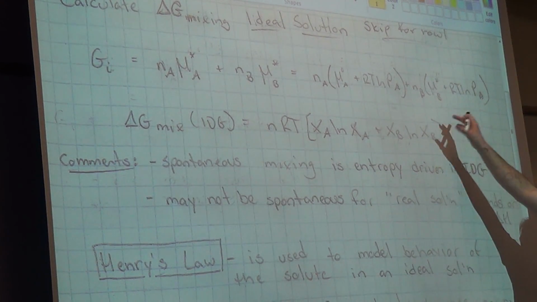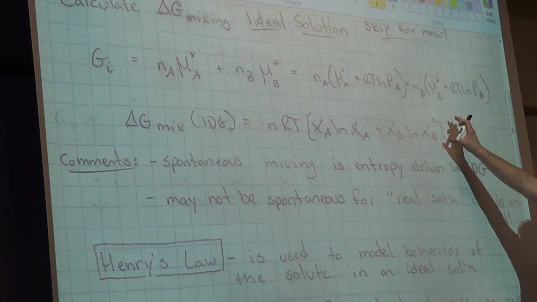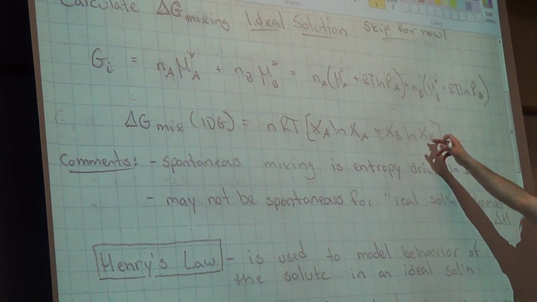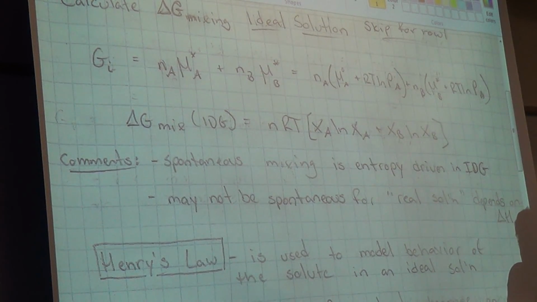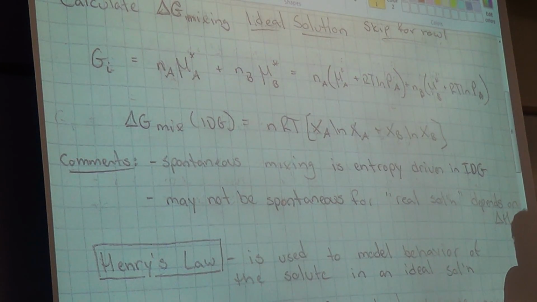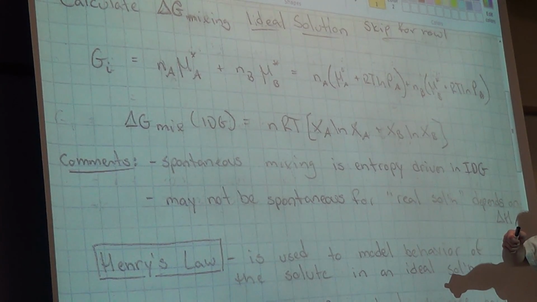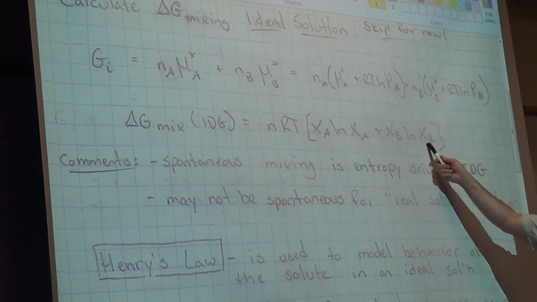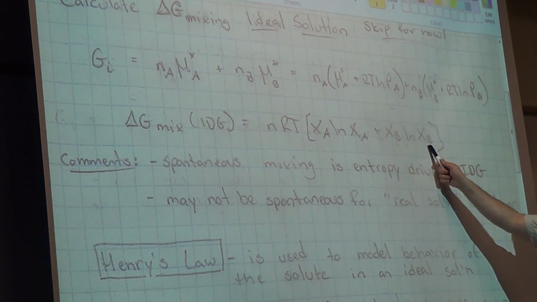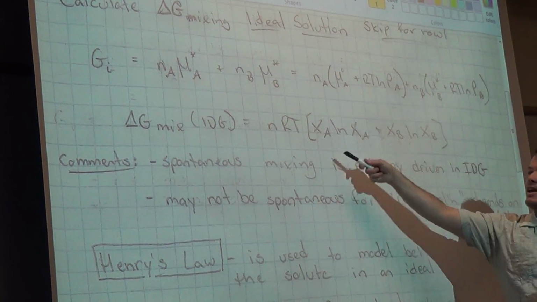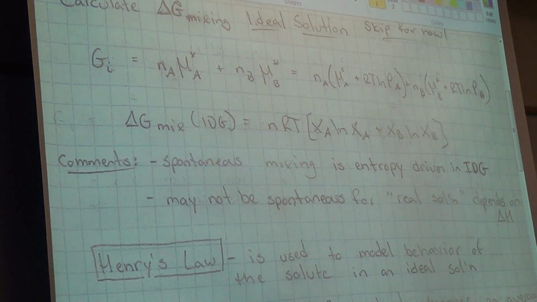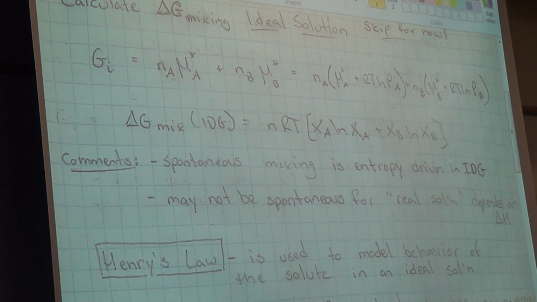Real quick, I forgot to mention this on the last equation, but since the equations are similar, we'll talk about it again. What's the sign of this whole term? What's the natural log of something that's less than 1? Is it positive or negative? Right. And since we're dealing with mole fractions here, we have terms that are less than 1. So all of this is negative. This whole thing is negative, and we said it was equal to negative T delta S.